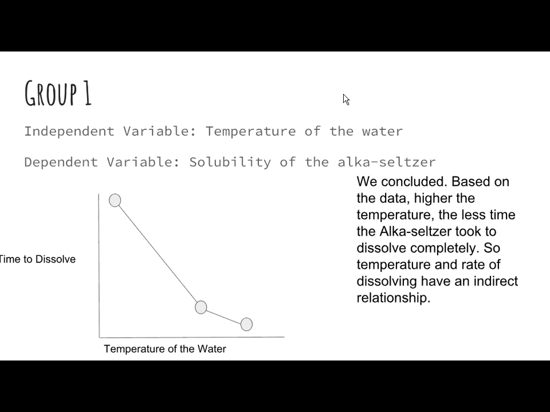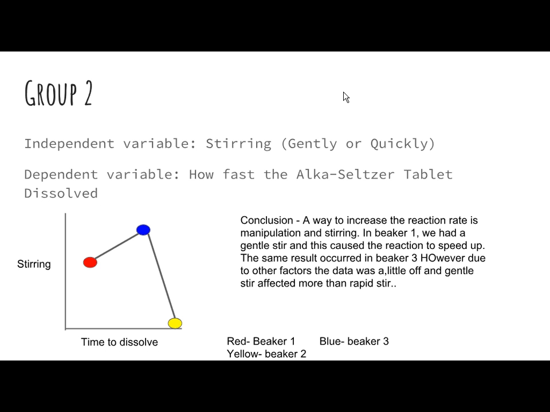Okay, so are you saying the rate of dissolving, meaning as temperature increases, the time it took to dissolve decreased? So you're saying the temperature and the time of dissolving have an indirect relationship? Yeah. So does it speed up or slow down the reaction at hot temperature? Speeds up. So you're actually saying increased temperature, increased rate. Right. But the time is shorter. Yeah. So just think about what you're saying on that. Very good. Next group, 2.